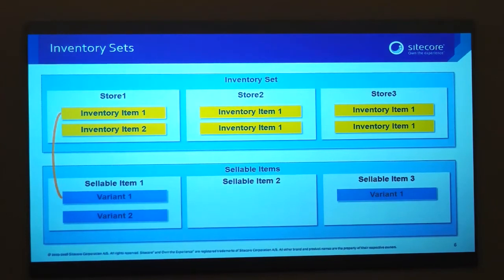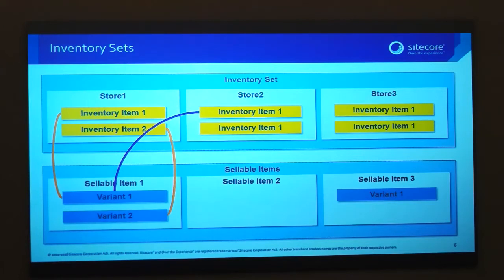Consider this scenario. We have inventories available for sellable item 1 variant 1 and sellable item 1 variant 2 for store 1. And now we have inventory available for sellable item 1 for store 2.